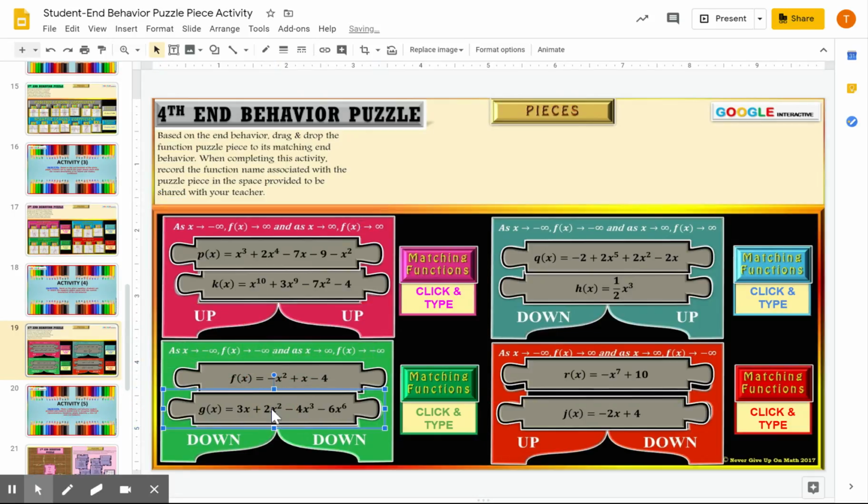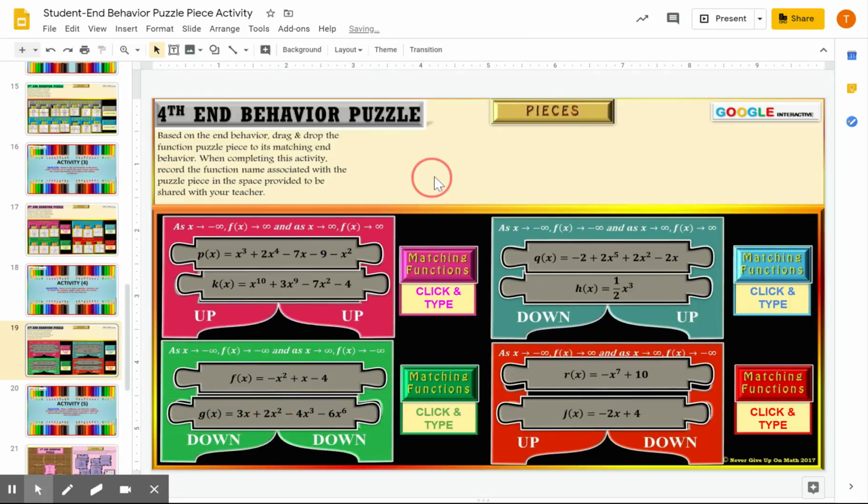So I encourage you to play back this video, pause it a little bit through, and try and break down how I'm determining the degree, the leading coefficient, and how the degree and the leading coefficient ends up making you go in one of these 4 boxes. It's a little bit trickier looking at the equation for some people than it is at the graph, okay? So just go ahead and look at that, and then I'll be back in another video to go through activity 5 through 8.